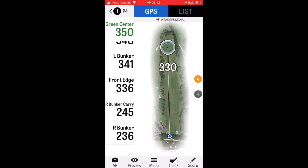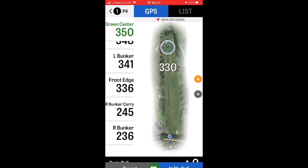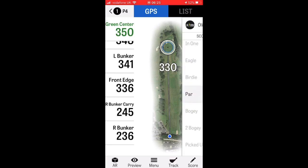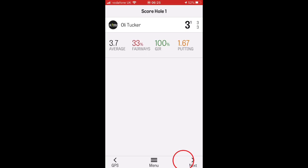Numbers down the left-hand side. A good little feature is if you click track, it will tell you how far you've hit that shot — good and useful for knowing how far your clubs go on the golf course. On the range you'll think you hit it a certain distance, but in reality when you're hitting different shots from different lies, your average might be a little different. So, not a bad feature. You finish the hole, type in your score — let's have a birdie, one putt — pick the club you hit, it keeps that for data. Left or right on the fairway, short or long, that sort of thing. That's the history of that hole I've played.